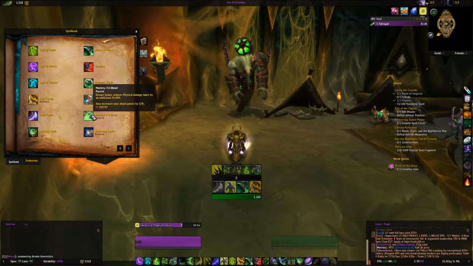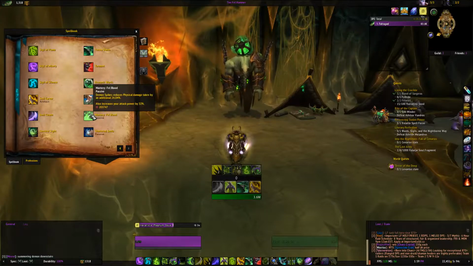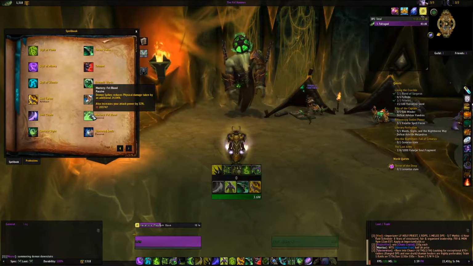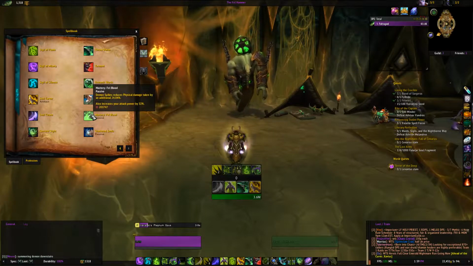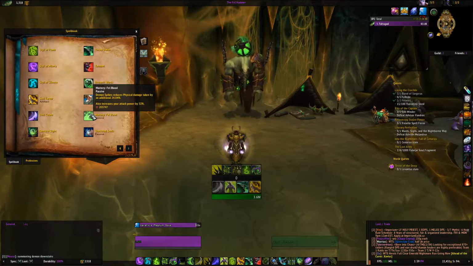And this is also your mastery. Demon Spikes reduces the amount of physical damage taken by an additional 24%. And it also increases your attack power by 32%. Now this sounds like a really good thing to stack, and it's alright in the lower Mythic Plus contents. I think that I stack Mastery up to about a Mythic Plus 7, and then I'll show you what I do after that.